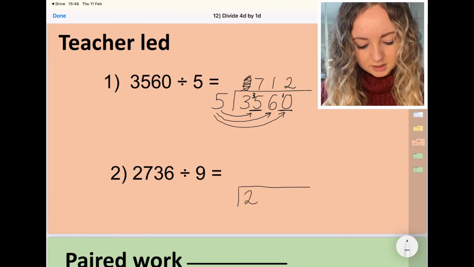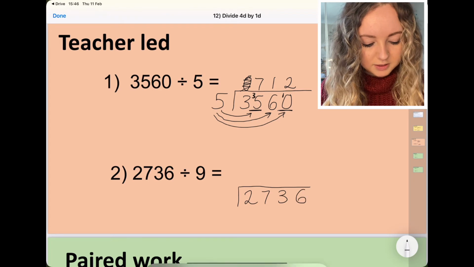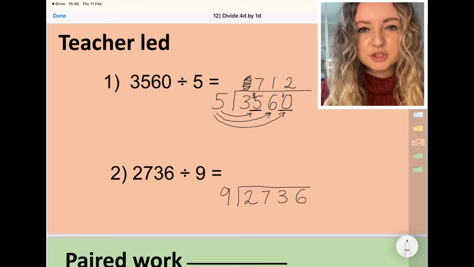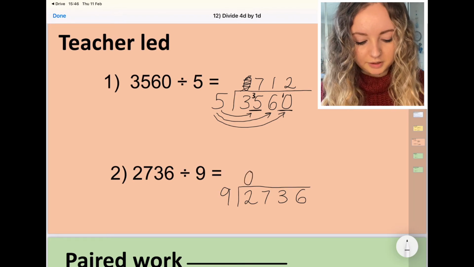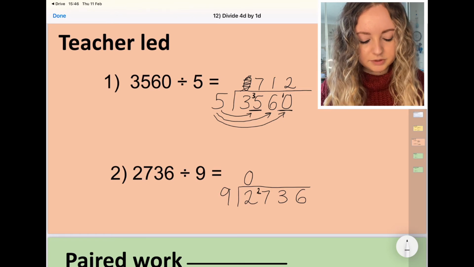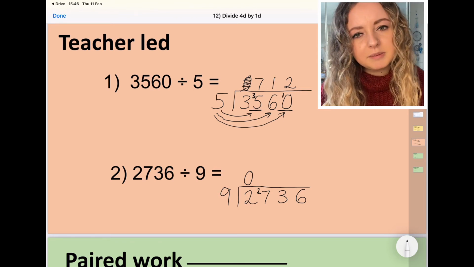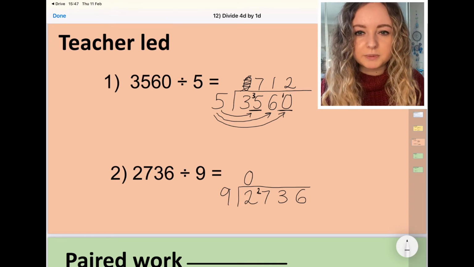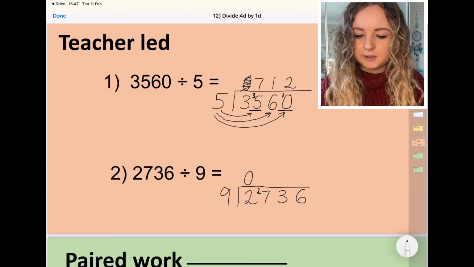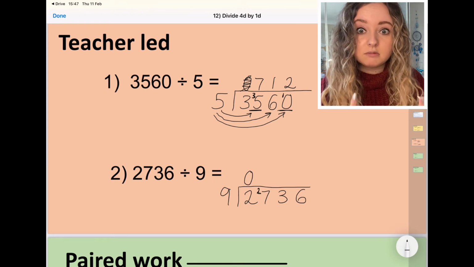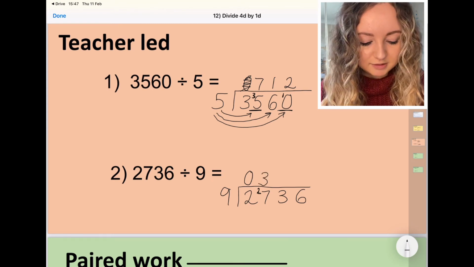Write it out with me. So we're doing 2,736 divided by 9. How many 9s go into 2? None. That's not possible, is it? So we're going to move that 2 over to the 27. Now I've got to see how many 9s go into 27. I wonder if you can remember the trick using your fingers. That could help us work it out. 1 9 is 9. 2 9s are 18. 3 9s are 27. So it's 3.